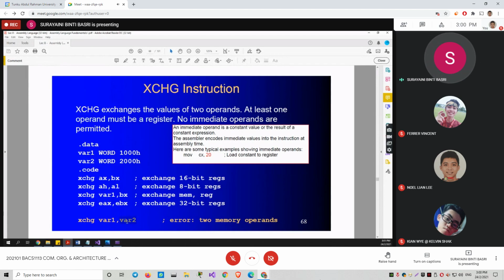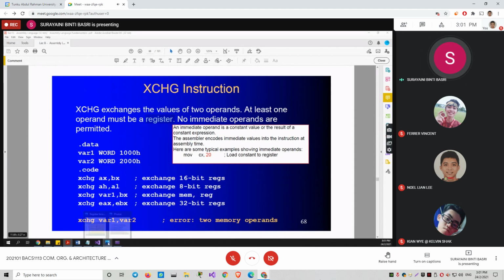Both of these are variables, so it cannot. Either one of the operands should be a register, and another rule is that each operand must have the same size.